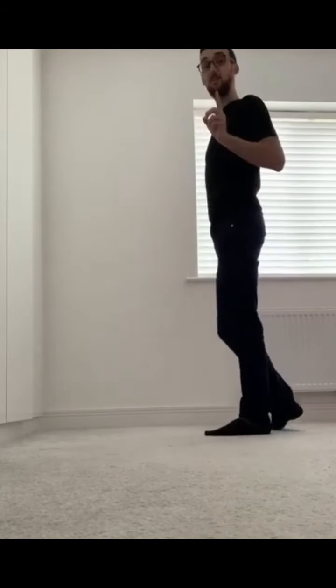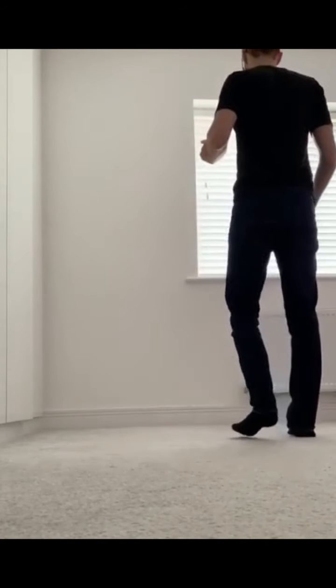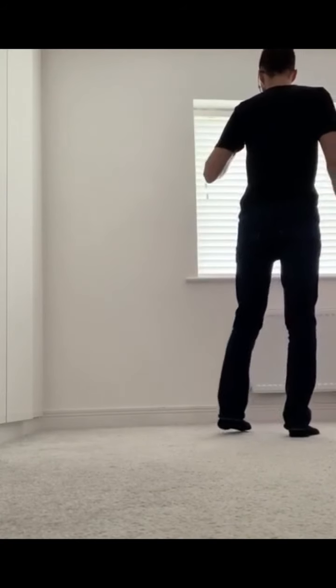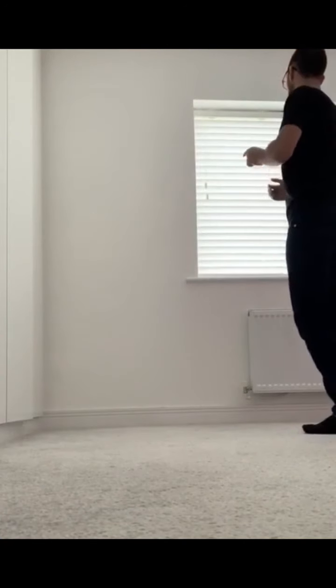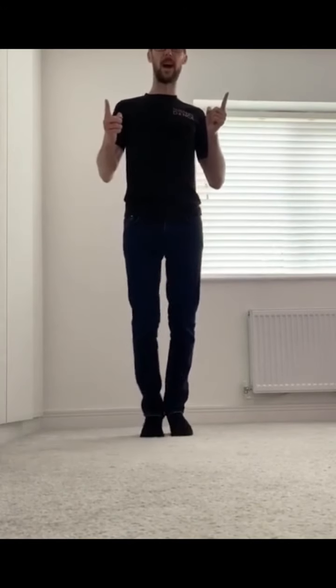Now, if we were doing this on a corner, we would go left foot to the side, so quick and quick, quick and quick. Same principle will turn you, it's just faster, okay? So, full speed we go quick and quick, quick and quick. Okay, so it is fast, this one. But the steps are still the same. Side, close, side. Side, close, side. It's just quick and quick, quick and quick.